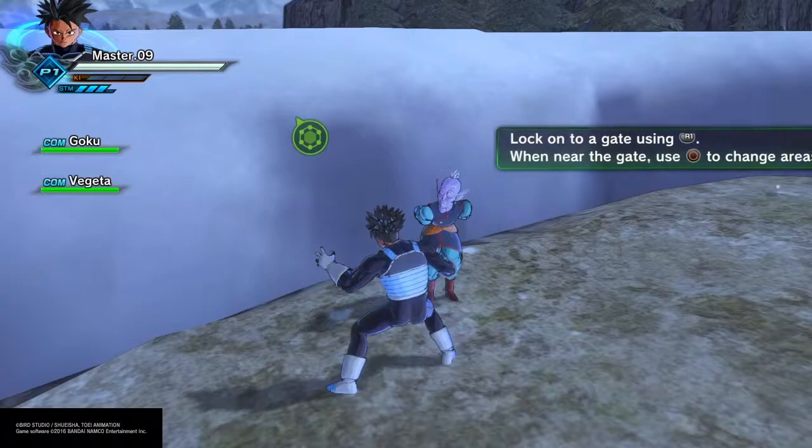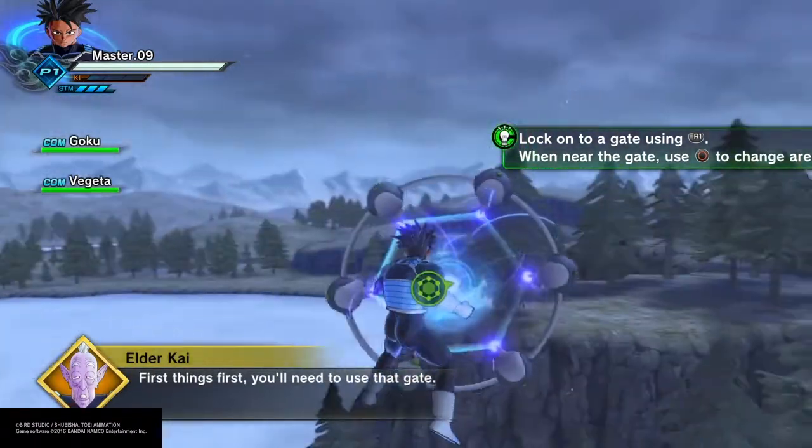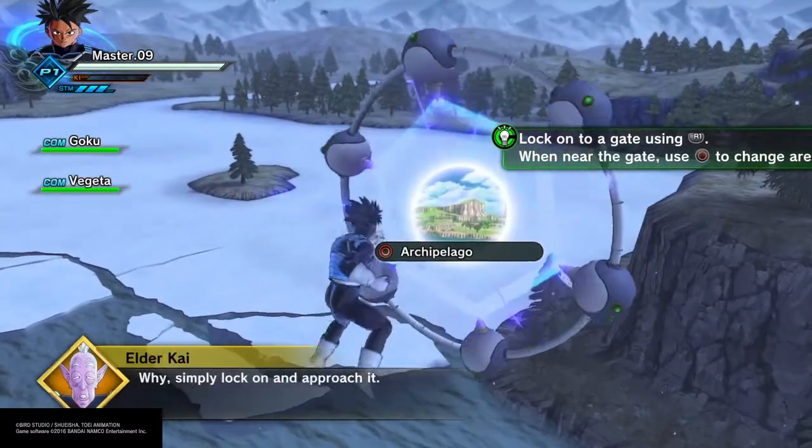Alright. First things first. You'll need to use that gate. How's it work, you ask? Why, simply lock on.